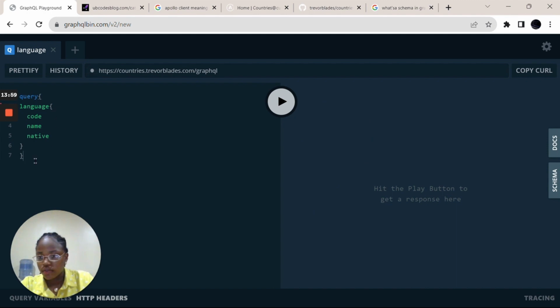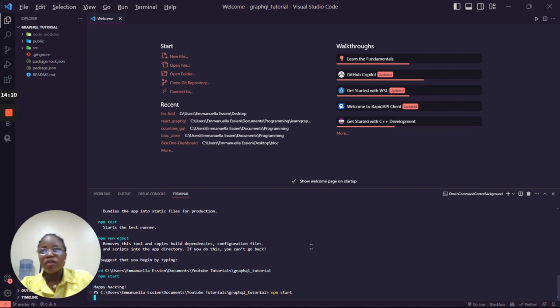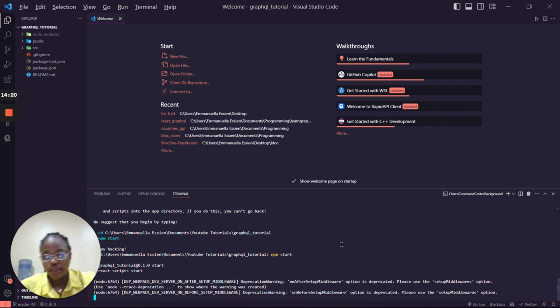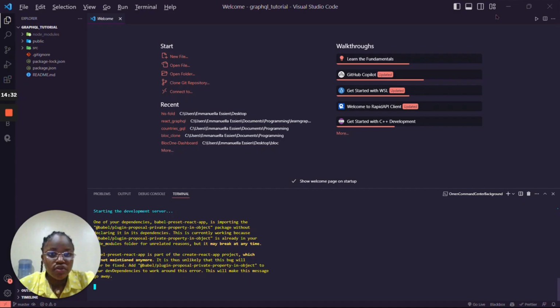Okay, so let's go back to our project real quick. Our project is ready, so we'll write npm start. It should open up in the browser. It's taking time. I won't be using Brave, I prefer using Chrome for debugging.